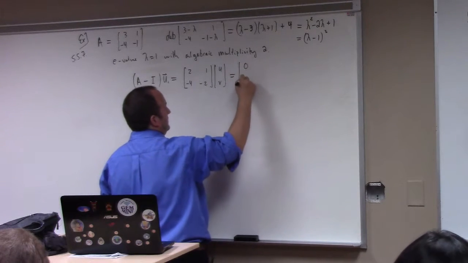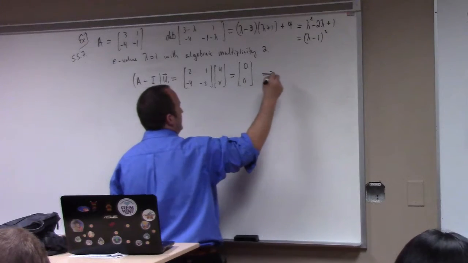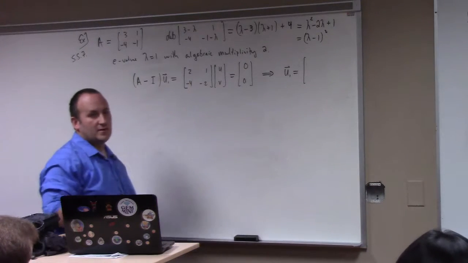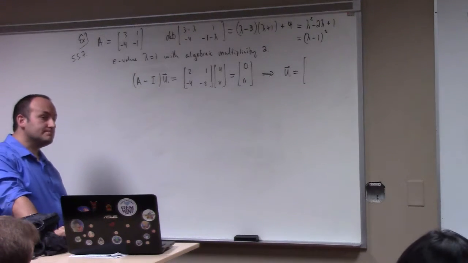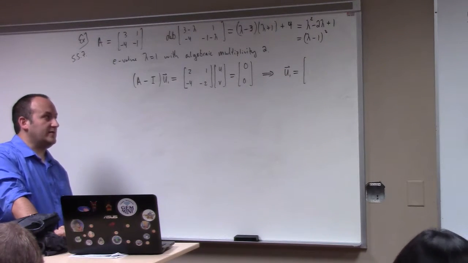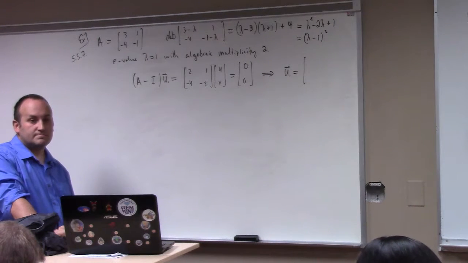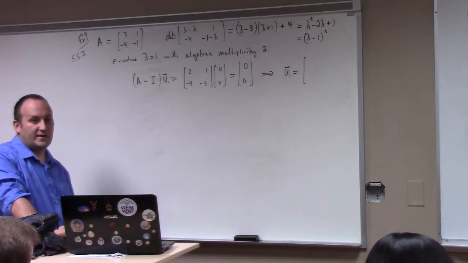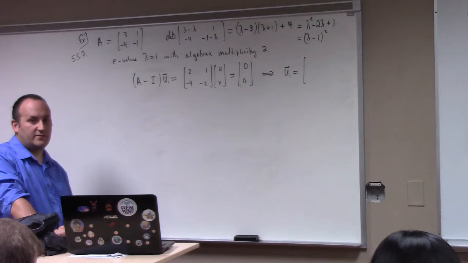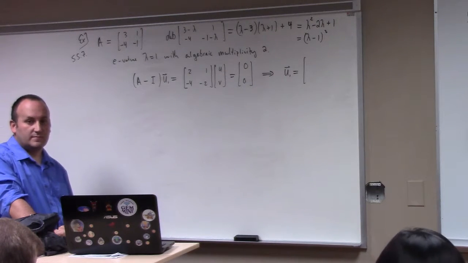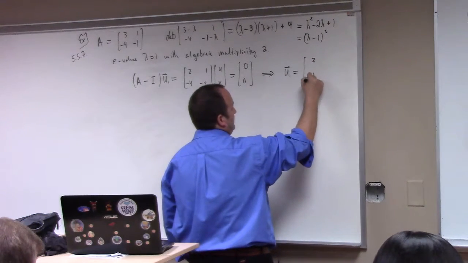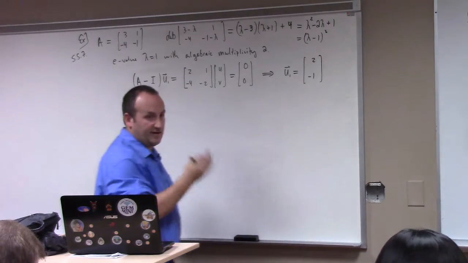So can you guys tell me what that says u1 should be equal to? Let me tell you a secret. You don't actually have to solve the equations for the 2 by 2 problem. What you're really looking for is simply a vector which is perpendicular to the rows. How do you find a vector which is perpendicular to the rows? Kind of invert: you flip the components over and put a minus on one of them. So I flip the 1 and the 2 to 2 and 1 and put a minus here. That should work. Check it.